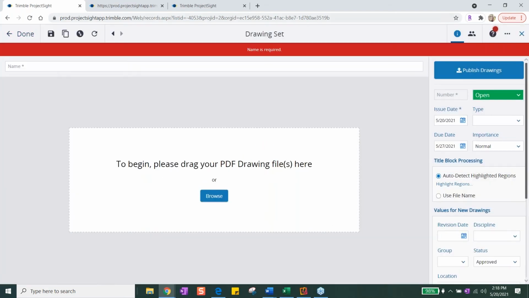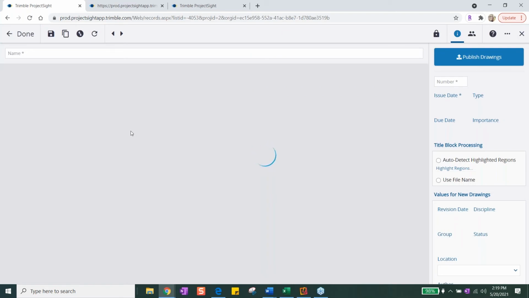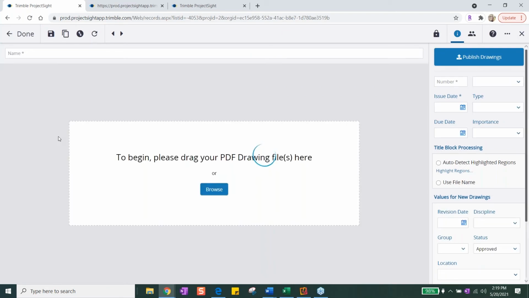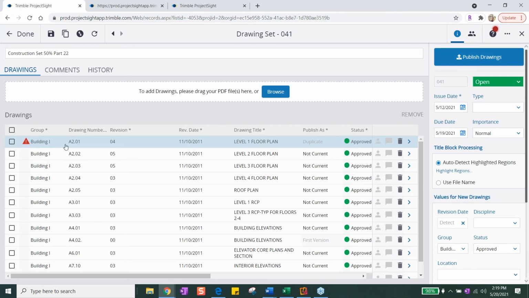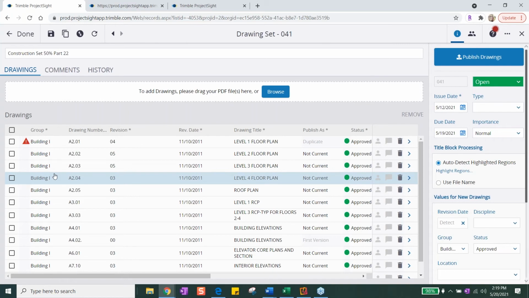And after we upload the initial set, it is going to look something like this. It's going to basically dissect all of the files that you have entered, whether it's individual files or one file with multiple pages that represent each drawing. It is going to organize this in this manner, and then you'll be able to come in here and make sure everything is done correctly, right, that OCR picked up everything from the revision to revision date, drawing title.